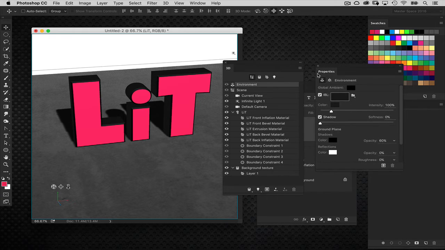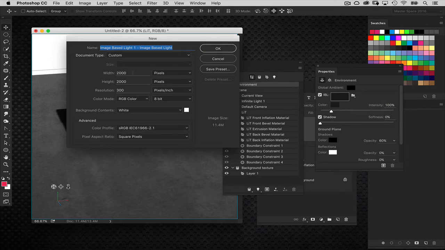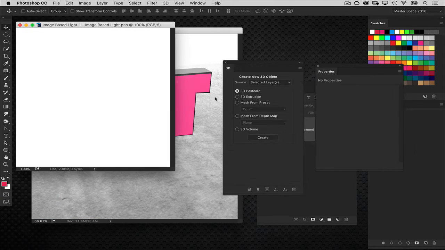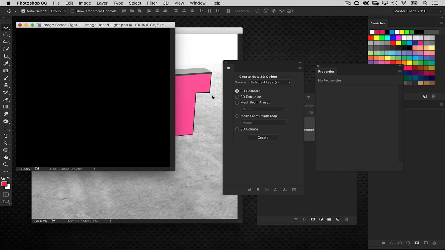And then when you do that, you're going to jump over to the properties panel, and you're going to see IBL right here. We're going to go ahead and make a new one. So go ahead and click on the folder and choose New Texture. And again, make this a small file, 1000 by 1000 pixels. Doesn't need to be big. And again, it's going to default fill it with white. So let's go back and edit texture. I'm going to press Command I, and that's going to invert the white background to black.